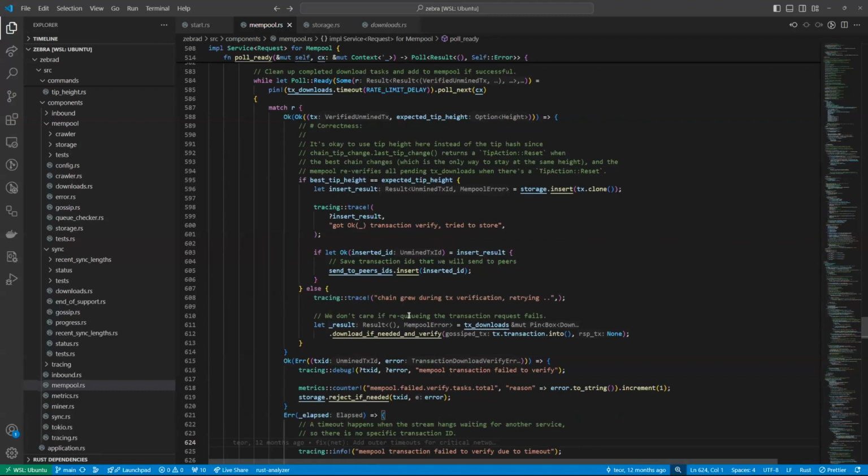So you said earlier that when transactions move from the mempool to the mined block, if you've already verified them, then you don't need to verify them again. So you must keep track of whether the mempool transactions are being verified. There could be a case where you haven't verified it yet and you have to wait for it to be verified before you consider the block to be valid. Is that right?